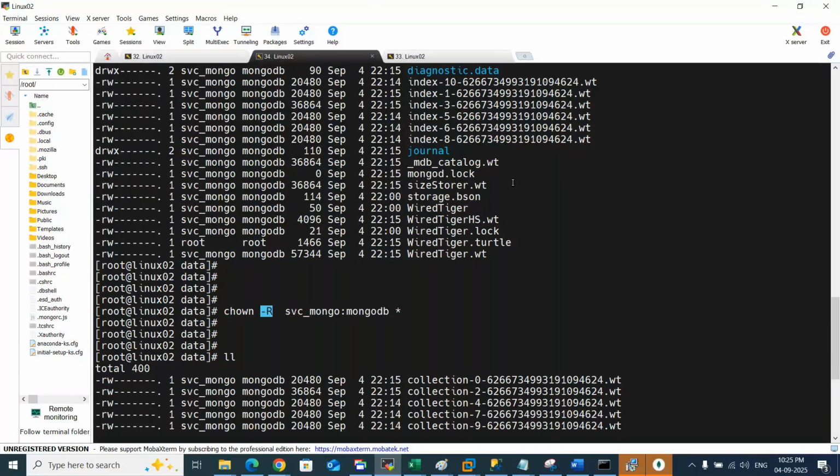Okay. In this case, can I give chown -R service account colon root asterisk? You can. The group is not going to play any role as long as you're the owner of the files and directory. Owner is the highest privilege, right? The owner can take care. Group can be anything, even root. But for the sake of the standard, we will keep whatever group this service account is associated with. That's the standard.